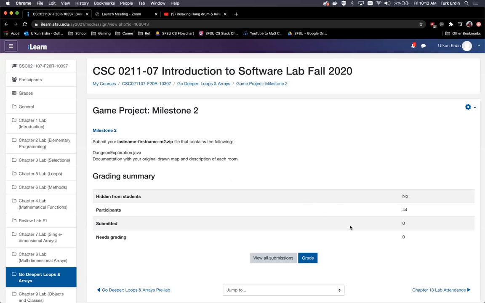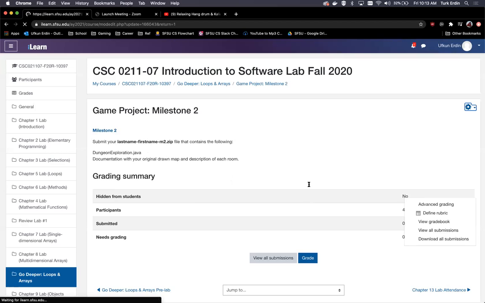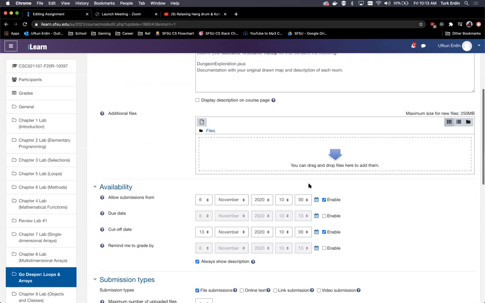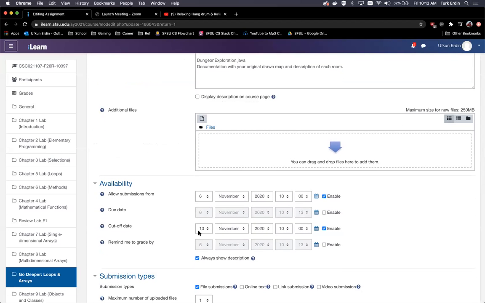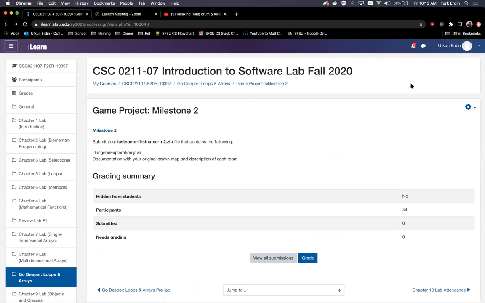Okie doke. So what you guys are going to be doing for next week is Milestone 2. Let me just take a look here, just to double check when I have it due. Okay, yeah, so you guys have 1 week to do this. I don't see this one taking as much time as the previous one, and we'll go over why that isn't here in a second.